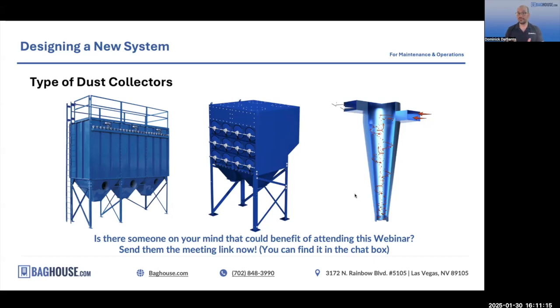You also have the option of pleated filter bags, which are kind of a mix between the benefits of a bag house and the benefits of a cartridge collector, kind of like an SUV, right? So they have some of the benefits of more filter area like the cartridges, so the bag house is smaller, but they're not so tightly packed like the cartridges. They're more like bag houses in that sense, where it's easier for the dust to fall off. So you can use them in a little bit more difficult applications that a cartridge wouldn't handle.